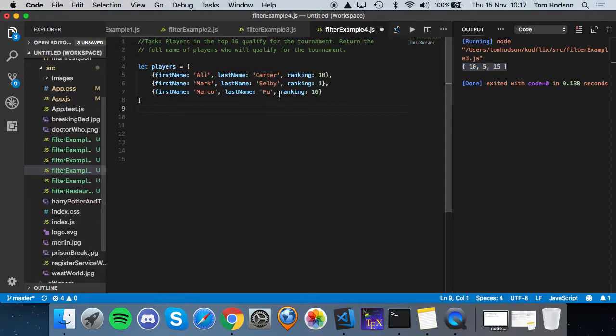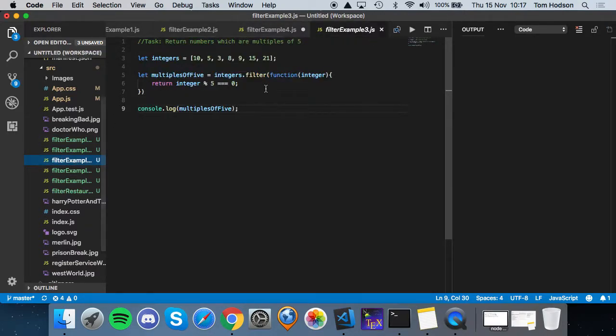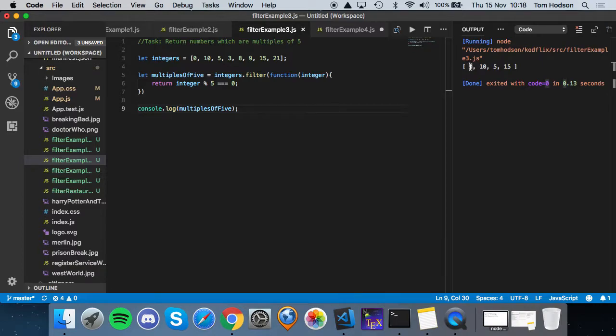Right, so now they get a bit harder actually. In the previous example, what happened if in the list of integers we've got, for example, 0? Is 0 a multiple of 5? What happens if you run this example? That's true, yeah. So if you do 0 mod 5, there's no remainder. So it's going to return that in the array, I think. And obviously this isn't a multiple of 5.